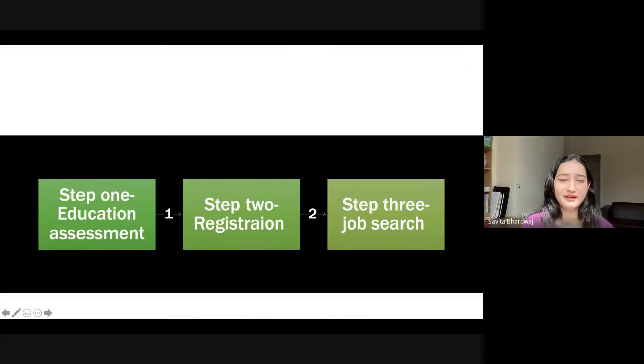Evaluation parameters are different, education is totally different, but it's the same field. You're also studying anatomy and physiology, hematology, microbiology, biochemistry, blood bank, blood sciences, clinical part. So same everywhere. In Nigeria, they are doing the same thing. In the United Kingdom, they are also doing the same thing. In India, they are doing the same thing. They just need to check whether the same things are being done in India as well or not. So that's the education assessment part.